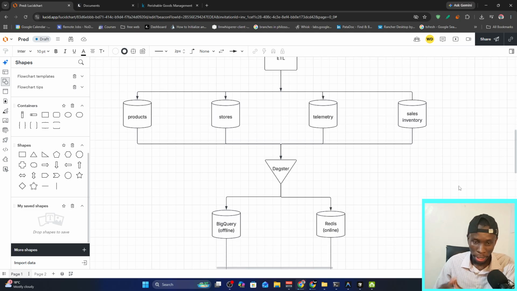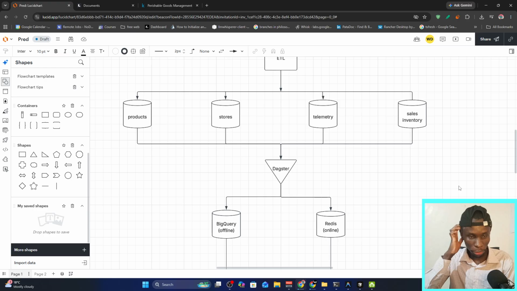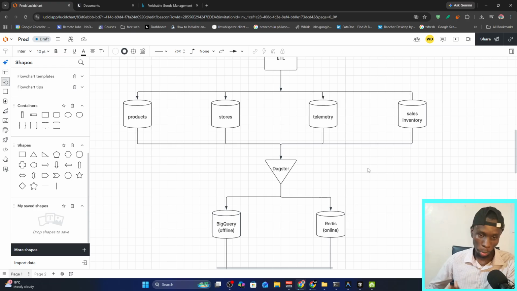Because you are carrying out the ETL process on individual data sets, we need to have some sort of an orchestrator. For that, I chose Dagster. That will be our single entry point where, with a click of a button, we can orchestrate the entire ETL process: pick that data, do the extraction, transformation, and loading. For the loading, I will be using Google's BigQuery. After we do our ETL process, we load that data to BigQuery, which will house the features after the transformation. Dagster will be sitting on top of that entire process to orchestrate it.